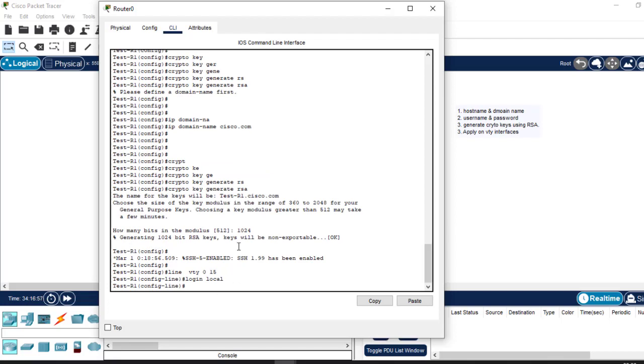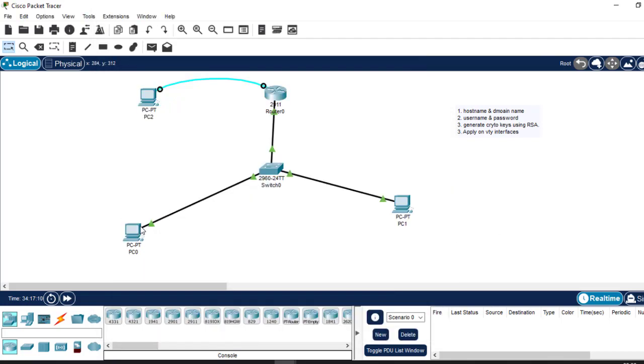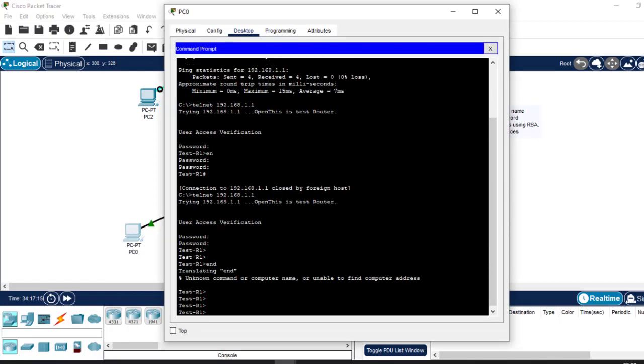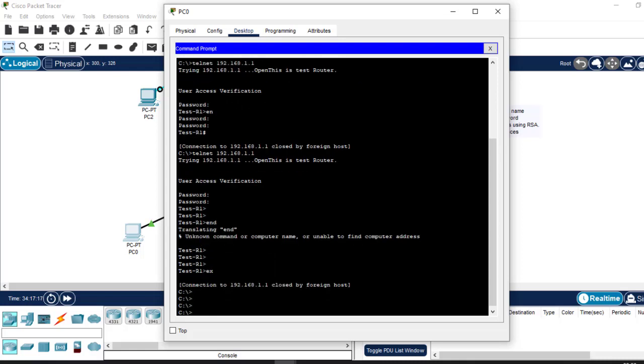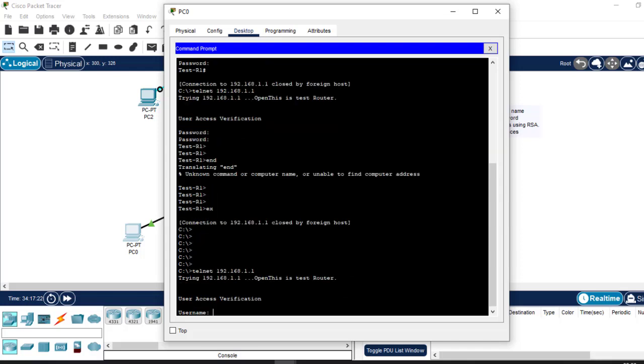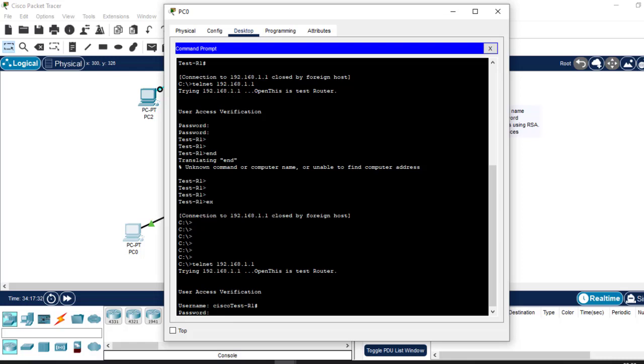So the local database consists of the username and the password of Cisco. After issuing the login local command, we now need to permanently disable Telnet. How do we disable Telnet? Because when I go back to this PC, say end, exit, and try to issue this command again and hit enter, you can see it's asking me to enter the username Cisco, and the password Cisco.